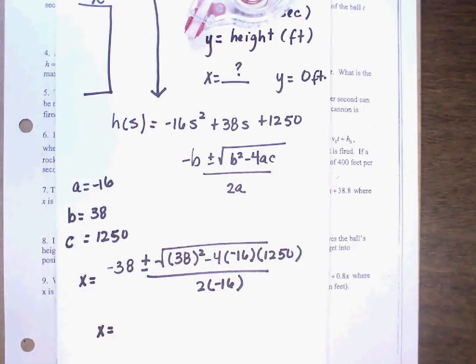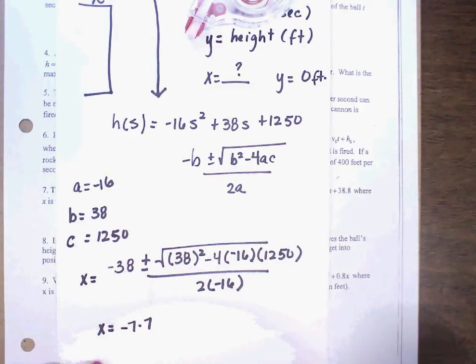All right, so I should get one that's positive and the other one that's negative. Are we going to use the negative one? No, so you can go ahead and trash it. We're not going to use the negative one, right? We're not looking back in time because x is time. So you do the plus first. If that gives you a negative, go ahead and do the minus because then that will give you the positive, correct? If you did the plus, what did you get?